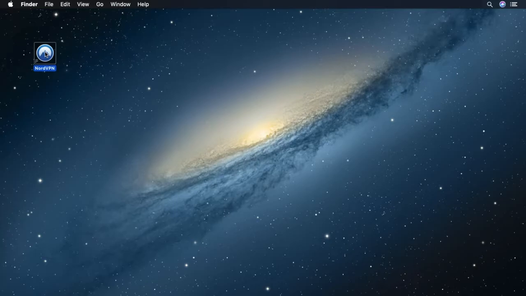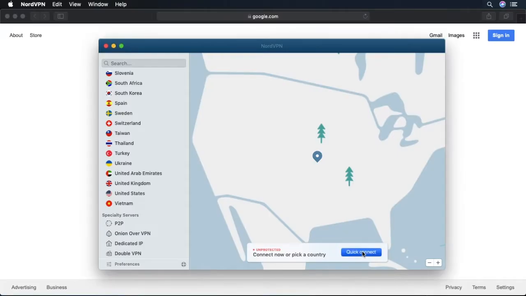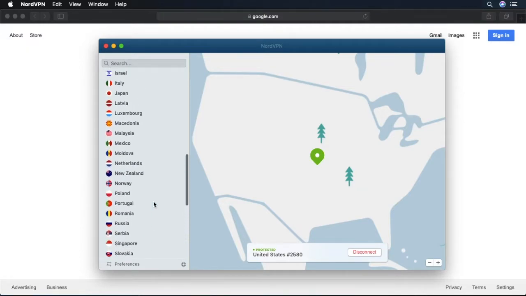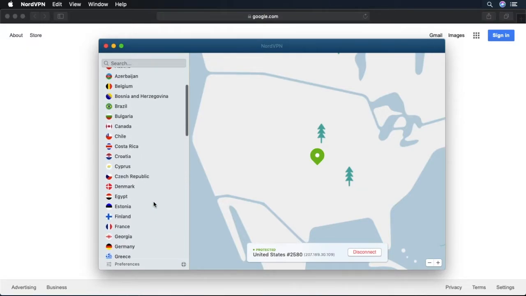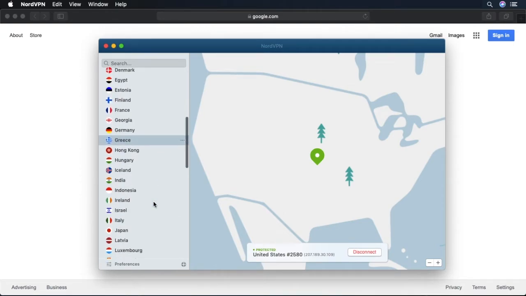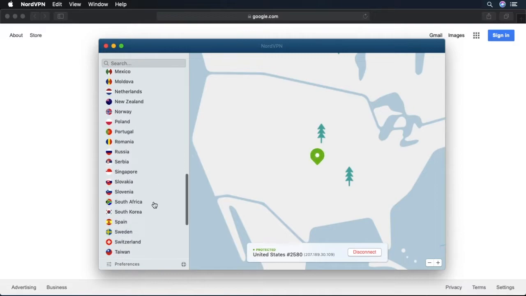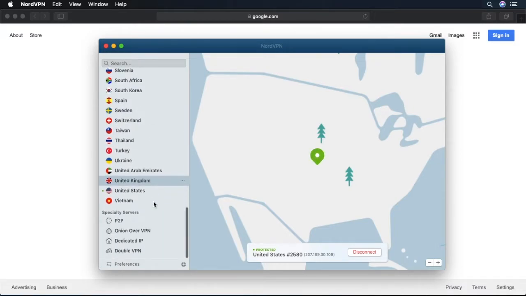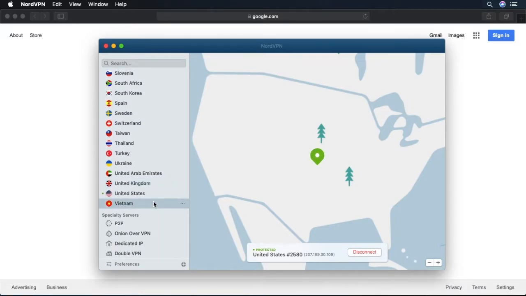Diving into the software, I'm going to highlight its Quick Connect, Kill Switch, and Double VPN feature. With Quick Connect, NordVPN takes away the guesswork and automatically connects you to your closest server. It's that simple. But should you want to, there are a host of countries with servers you can choose from, and this list really showcases the coverage and scope of NordVPN. This is also handy if you want to connect to a country with a feature or program specific to that particular country.